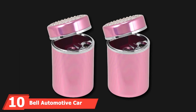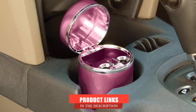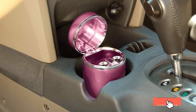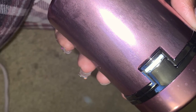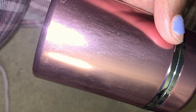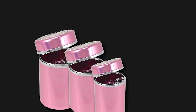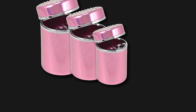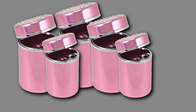Finally, the number ten position is dominated by the Bell Automotive Car Ashtray. We have another ashtray from the Bell family in our list — an outstanding product designed by professionals with in-depth knowledge of the needs of car owners who smoke, and every item is tested rigorously before it is sold. Also referred to as the Pink Diamond Ashtray, this unit features aluminum construction with a pink exterior color and white rhinestones for detailing. You can fit your Pink Diamond Smokeless Ashtray into any cup holder, no matter the size. It is straightforward to clean and has a top lid to regulate scents. From function to fashion and durability, the Bell Pink Diamond ticks all boxes.